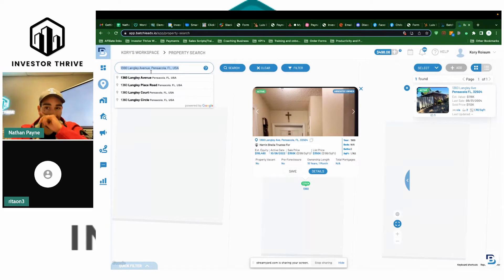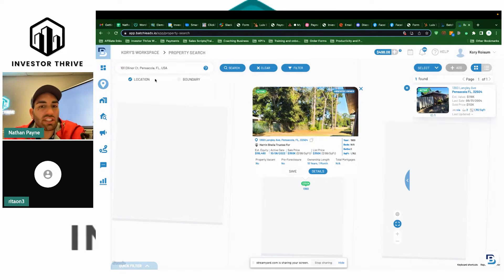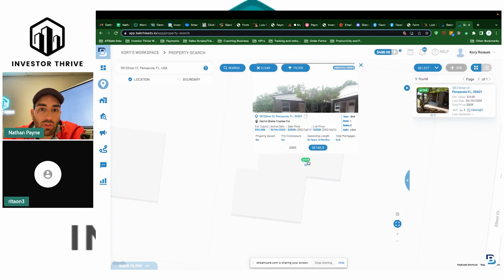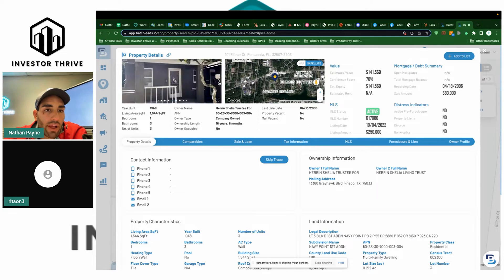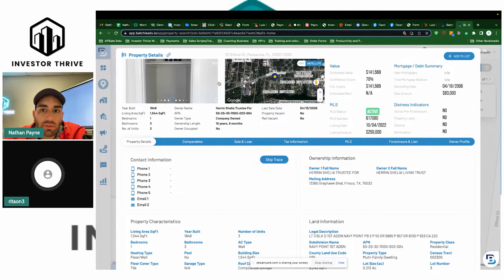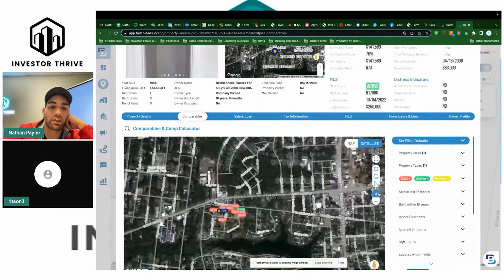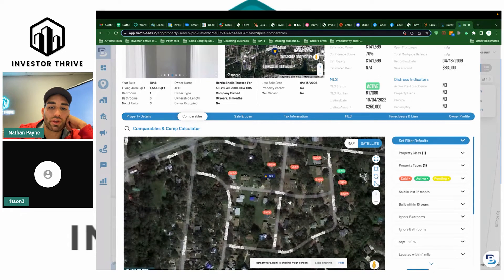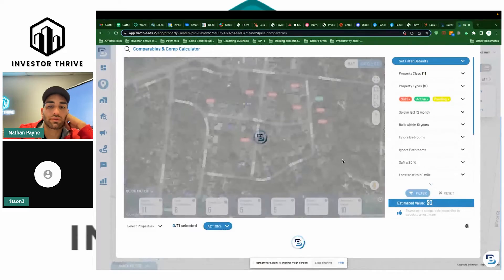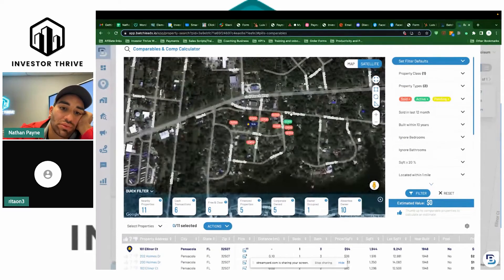Is there another one? The other one is 101 Ellinor Court — E-L-L-I-N-O-R Court. Is this the same friend? Yes. This one is currently active as well, listed for $250. She's got it listed right now. We can see some of the pictures. Not bad. Is this one move-in ready as well? Yeah, she wanted to keep one unit empty so potential buyers could view it. Let's take a look at what's going on around here. She's got it listed at $230 and there are some ones that have sold recently for $220 — multifamily ones. Filtering for duplex — she's way high on it.